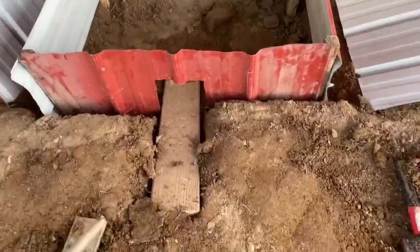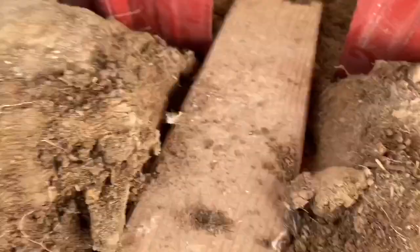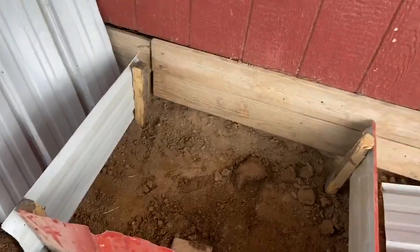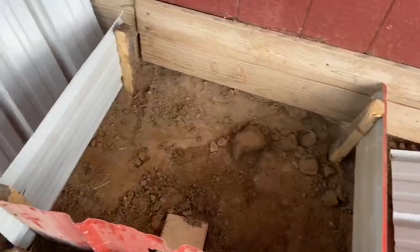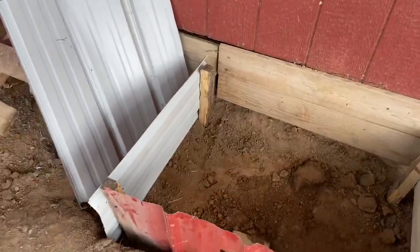All right, now I have all the sides on and I screwed a board in so that when they come in through here, once they're inside, half of it, this half over here will probably be hay. And this half over here will be sand because quail have to have a sand bath so that they can get all like the mites, ticks, and all that kind of stuff off of them. And the hay they can lay their eggs in, hopefully, just like chickens.